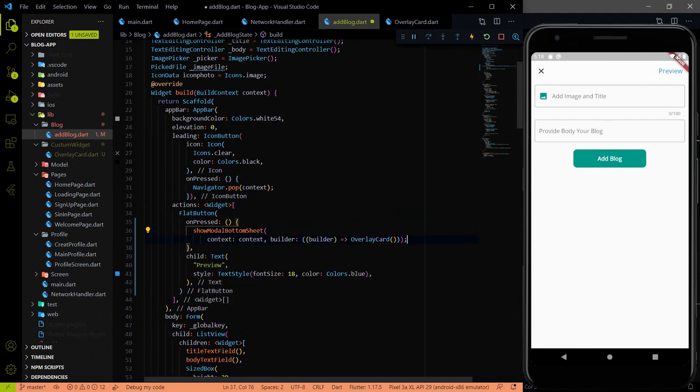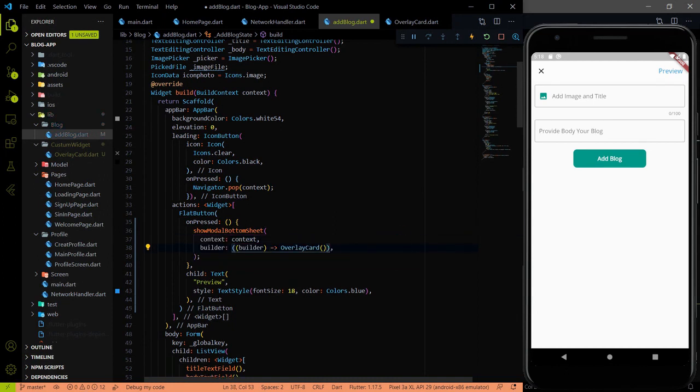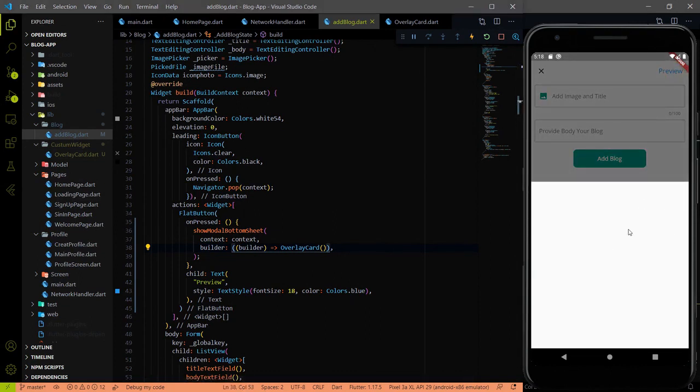Now I just have to provide the semicolon, and to see it in action I will add a comma so it will look great. It's great. When I click on the preview button, you can see the bottom sheet is coming over here.